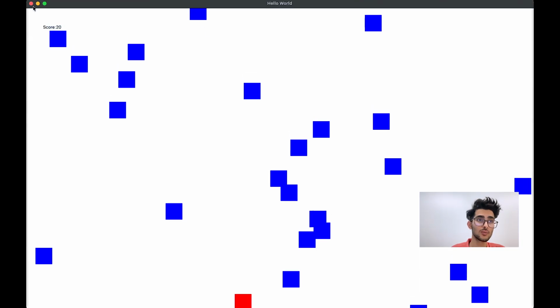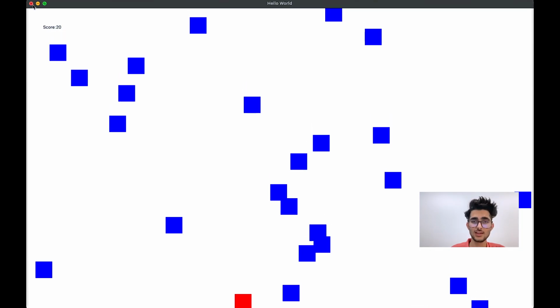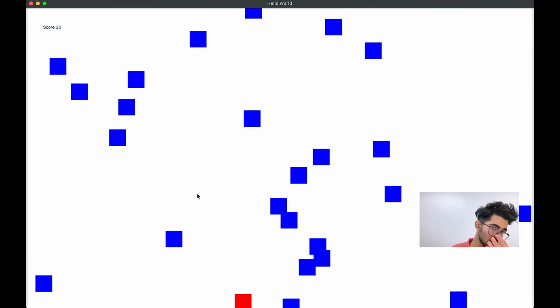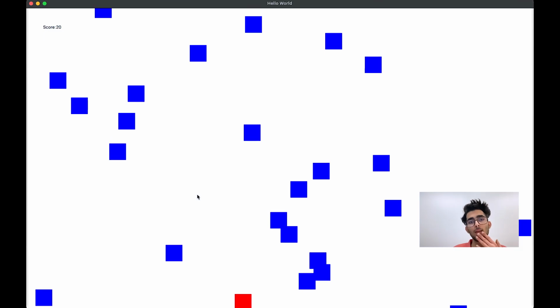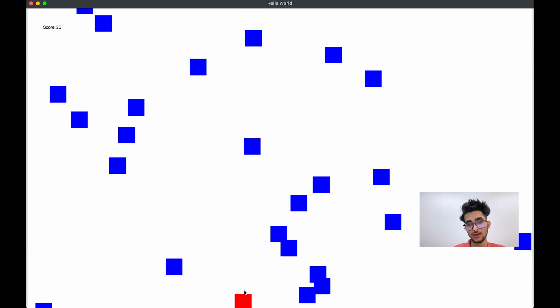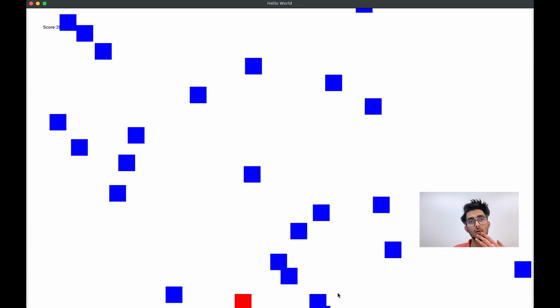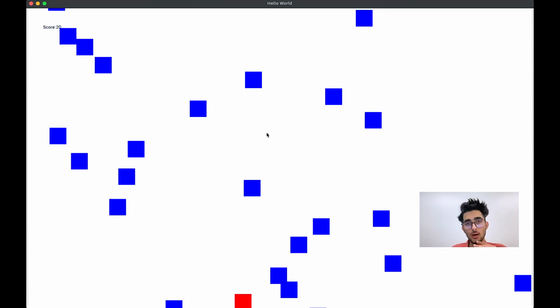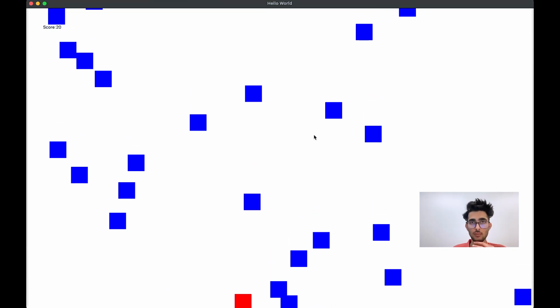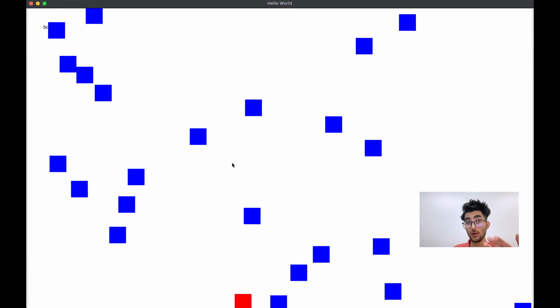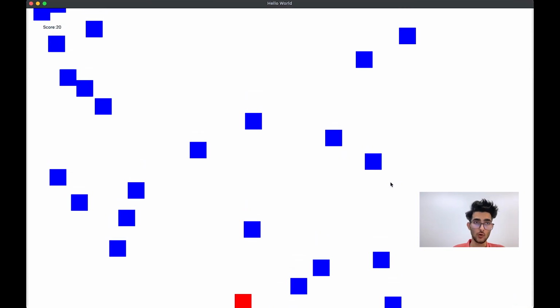Okay, looks perfect. This is the basic implementation for the game over. So what I want is, whenever the player rectangle touches the enemy rectangle or it goes outside of the window, I want a pop-up to come on top of the window and ask us if we want to close this game or restart the game.